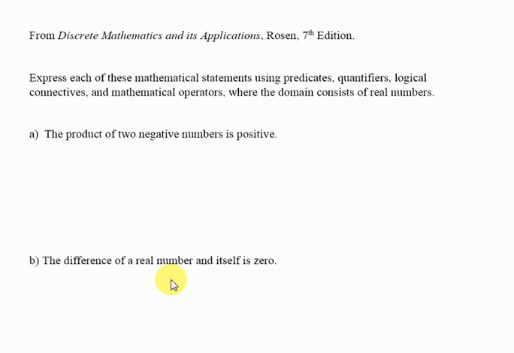Basically what we're going to do is take these perfectly legitimate English sentences and turn them into logic speak. And the first one is pretty easy, but it can be tricky if you don't think about it. It says the product of two negative numbers is positive. Well, I know I'm going to have a universal quantifier here.